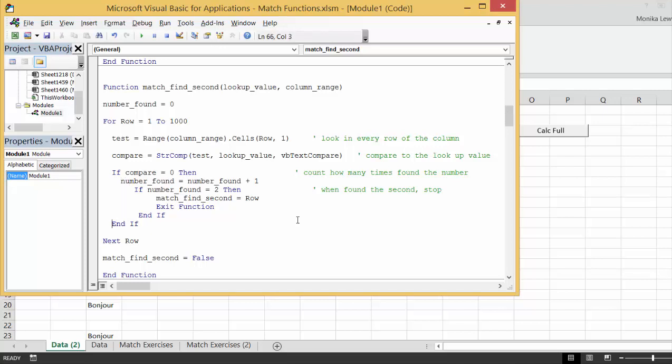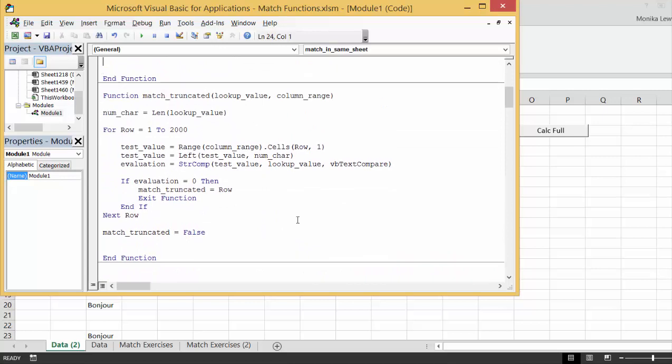Okay, so we go around, and if we find a match, then we add the number, and if the number is 2, then we call it find second. Now you could do this for 3 or 4 or 10 or whatever, and then you just put find second. So I hope I did this okay.